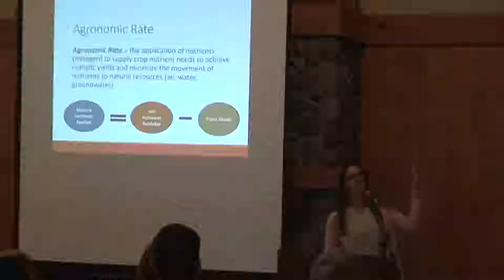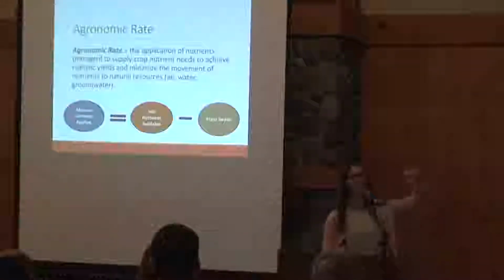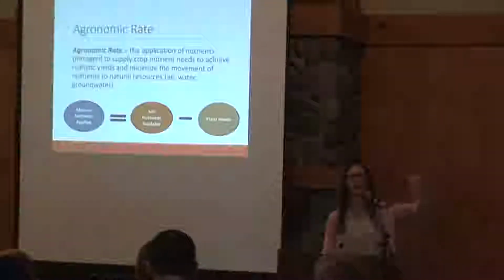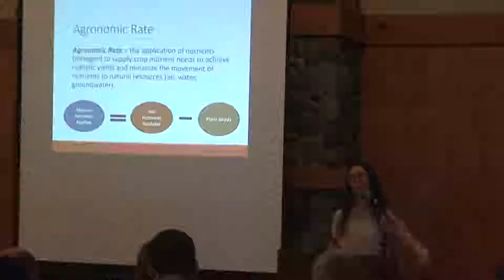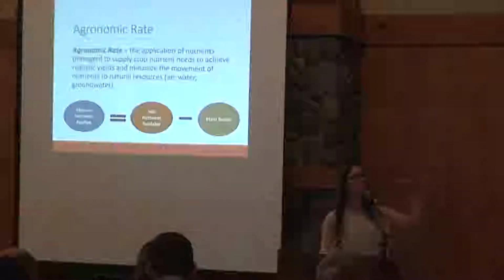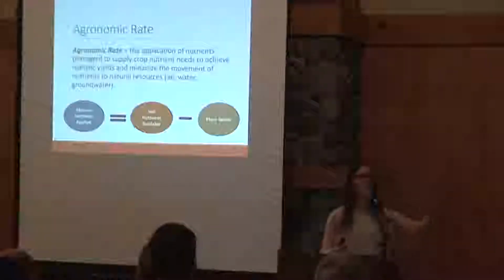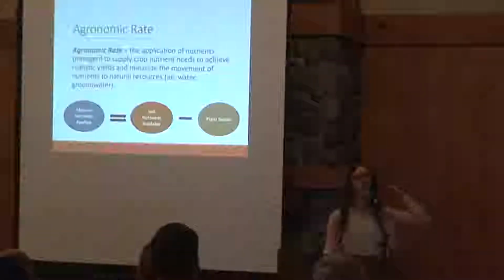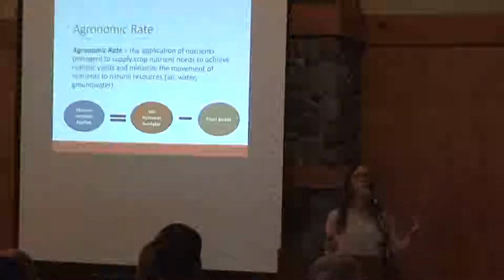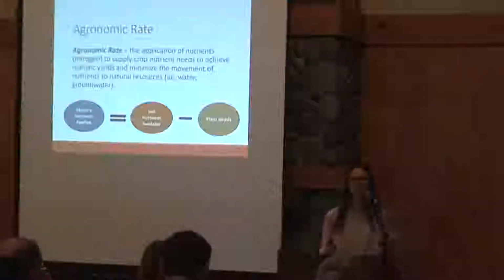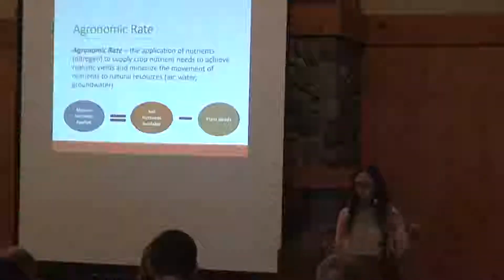This can be air, so this is volatilization. It's groundwater, so that's leaching. If it's in the soil and our plants aren't taking it up, it can go down once we get rain, or it can be via surface water. If we've got too much out on the surface, it's not getting into our soil fast enough. We have losses on that surface. If rain comes, or if you just put too much volume out there at once, it's going to run off if your soil can't take it in. So really thinking about this agronomic rate.